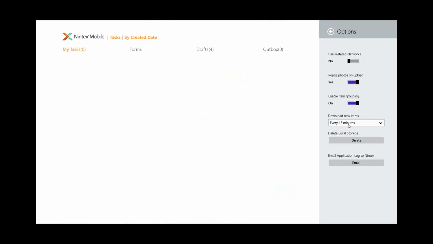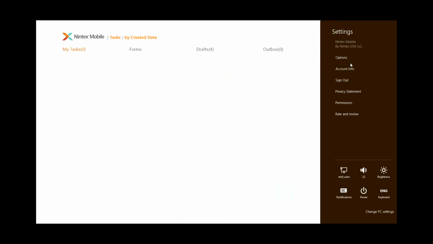It'll go ahead and synchronize the forms to make sure they're the latest forms, for example. Now you might not want this to synchronize when you're on your 3G or 4G connection due to data limits or something along those lines, or it just could be incredibly slow. So you can say, okay, don't use over metered networks, only use when I'm connected via wireless, for example.